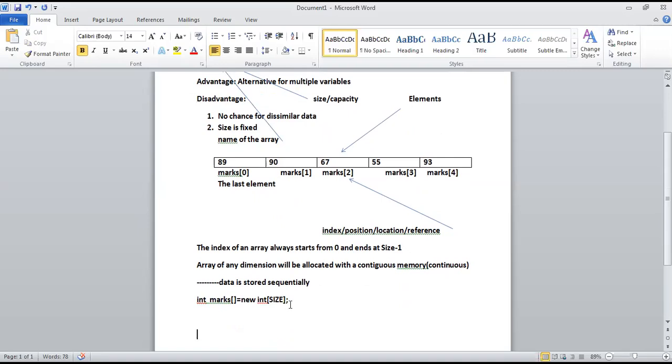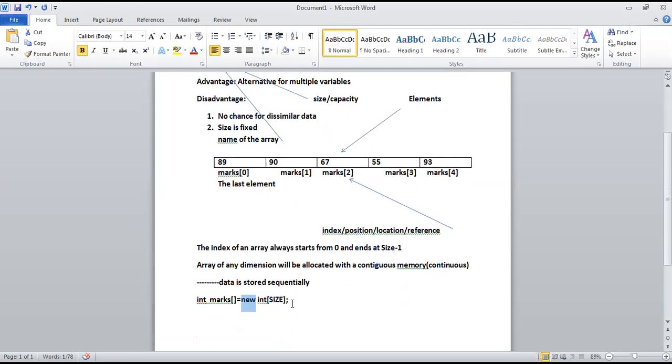Slowly you will get information about this. See, for example, new. New means what? Memory is there or not? Yes. New means space. I told earlier, when you created an object, you have used the new operator. Right? Yes. Here also I am using new, which means you have to believe that an object is there.